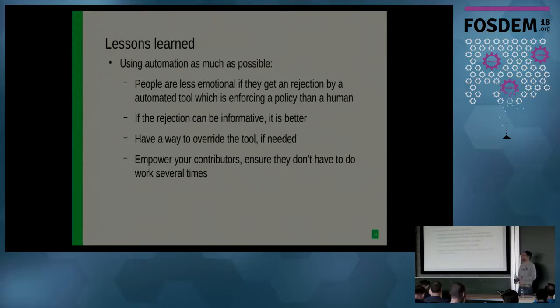We saw it. Actually, just in addition, make sure you give your bot a name that mentions bot. You made the mistake of naming some of our bots after real people. Yes. So repeating the comment from Richard, make sure your bot name contains the word bot in it, because in our internal build service every account has to be bound at first to somebody, and basically the mail was sent by somebody, and people didn't realize it was not somebody rejecting, it was a bot just impersonating somebody. But really, it's helping a lot, because people tend to be less frustrated when they get a rejection by a bot.